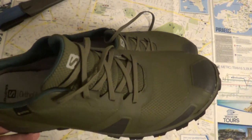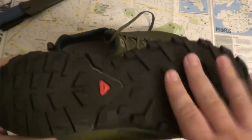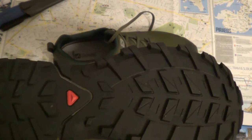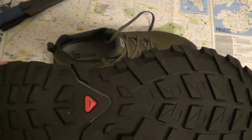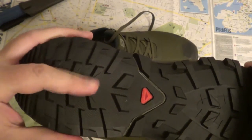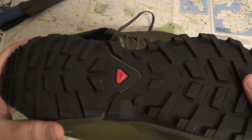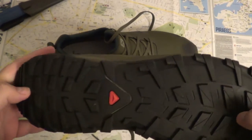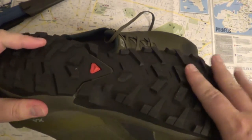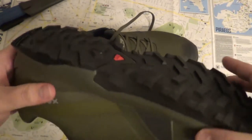This is a trail shoe or hiking shoe, but I plan to use it more for urban use. With that said, I want to mention the sole. I had a Reebok — I don't remember the name — but it was the same type of trail shoe. With this type of sole on the back, it may be slippery on marble or very smooth surfaces. But that remains to be tested. There are a lot of grooves here, so this shoe should have good traction.